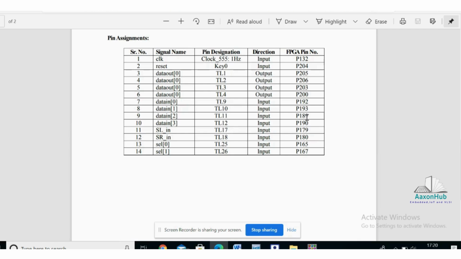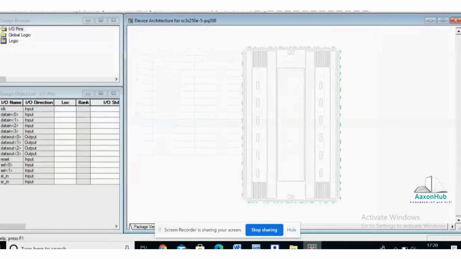So PQ208 is the package. So FPGA pins are assigned for the respective clock, reset, data out, data in, serial left, serial right, and the selection lines. So these are the pin numbers. So we have to assign this column as a pin number for this particular signal name under the pin package.